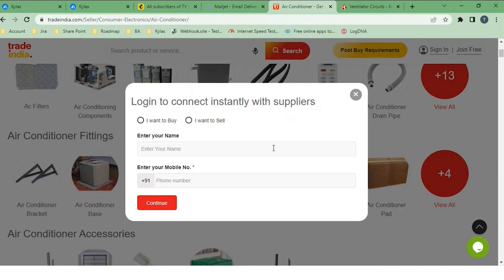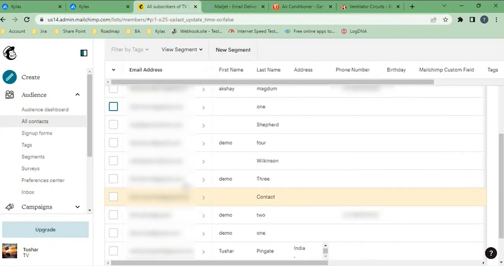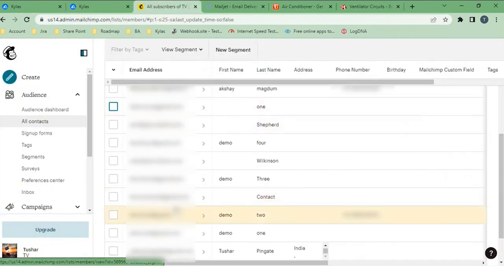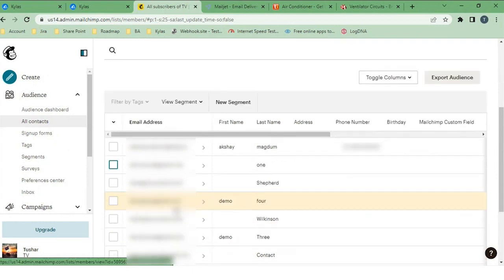They just fill this form and submit it, and once the customer clicks on the submit button, one subscription gets created in your account.